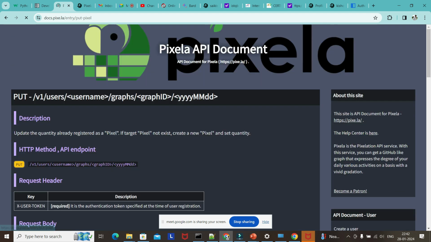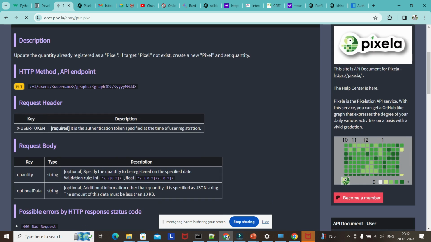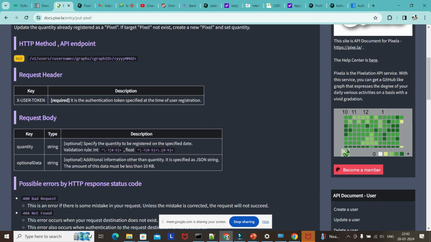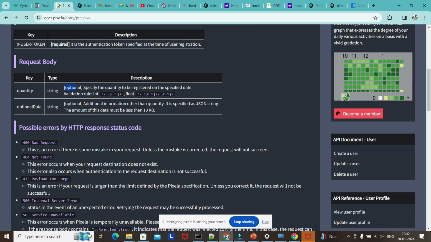Update pixel. So here we will be using the user token by default, and the quantity is optional. So we will be using this quantity, what we need to update.